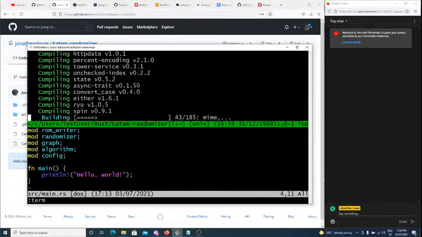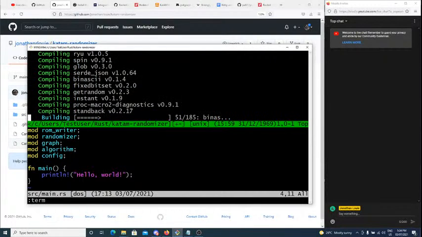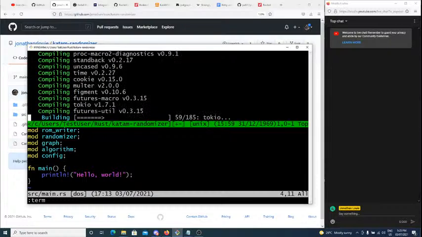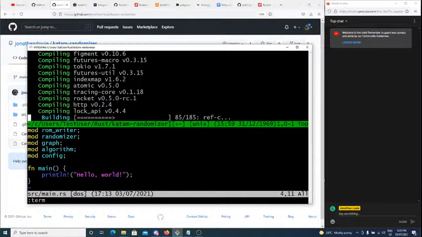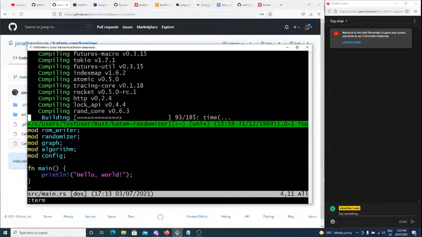In general, Rust does compile a lot slower than, say, Go, for example. So you definitely want to try and use your time wisely when you're waiting for builds, which I'm not currently doing right now.